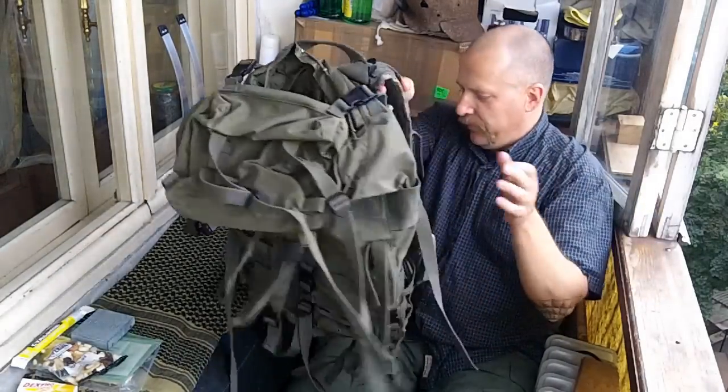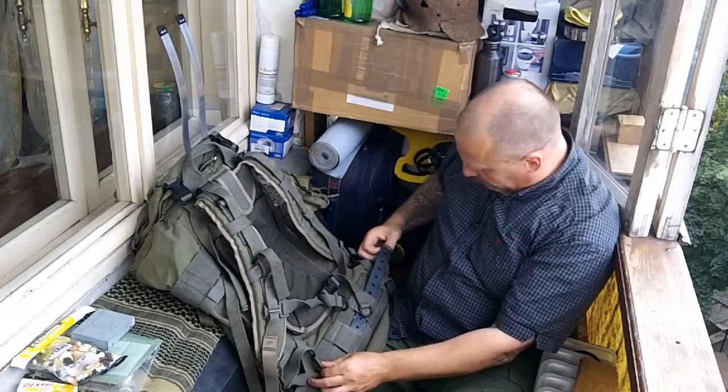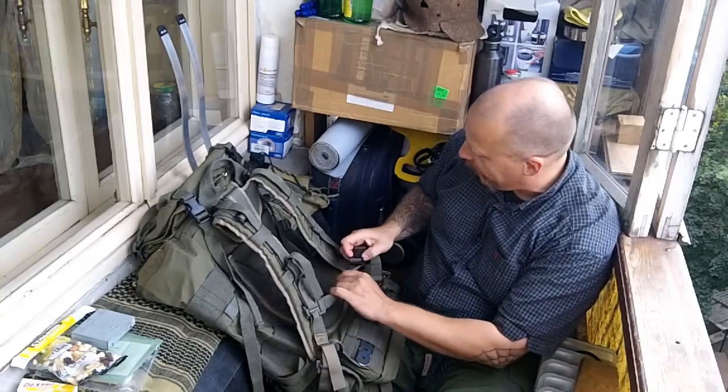Where to fit the frame? I would assume this strange item here has something to do with that. I don't know. What the hell is that?